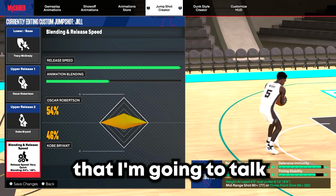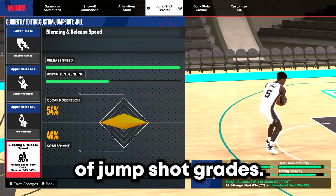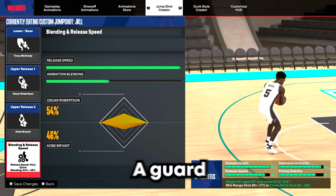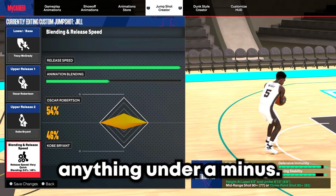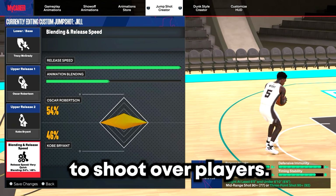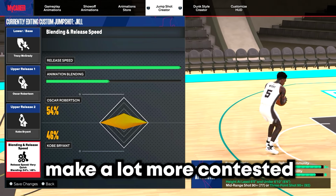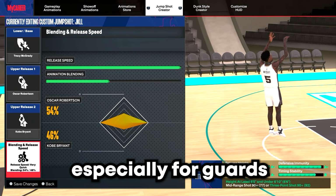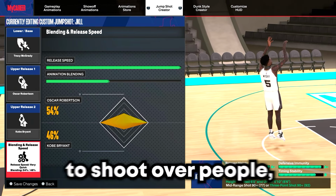The next thing that I'm going to talk about is the importance of jump shot grades. Now, obviously, the speed in your jump shot is pretty important. On a guard, I wouldn't really go anything under A-. That is the lowest I've used this year. Release height allows you to shoot over players. It's going to help you make a lot more contested shots. That is a really important grade in my opinion, especially for guards and spot ups too, if you want to be able to shoot over people.